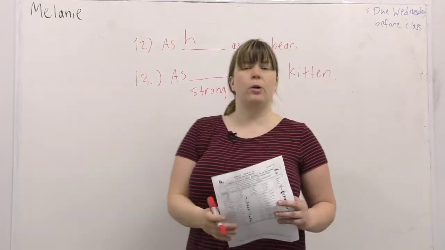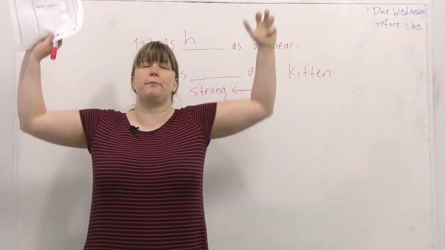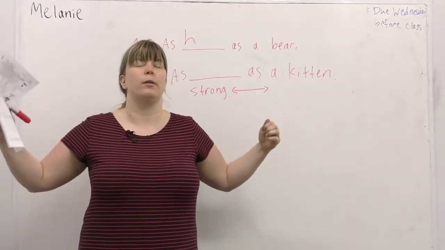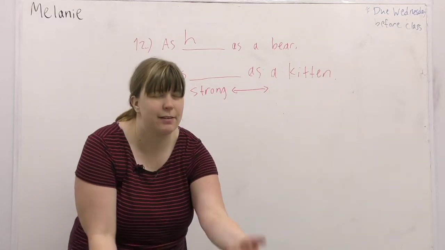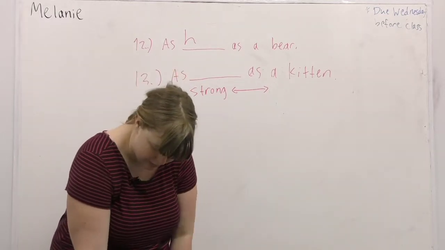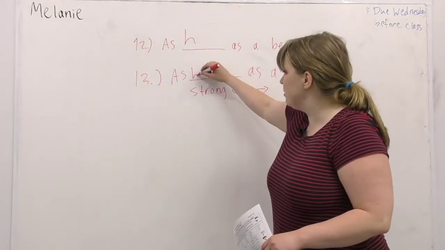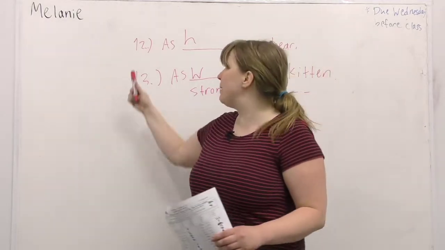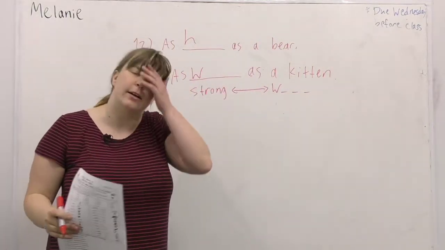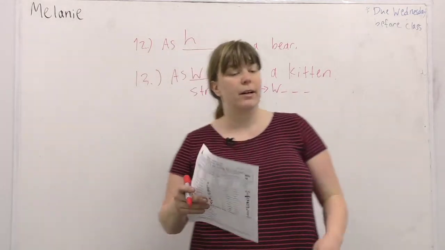Okay, so think of the opposite of strong. This is strong. You can lift anything. You're powerful. And the opposite is, I can't lift this piece of paper. I'm so... Okay, it begins with a W. The opposite of strong. So think about number 12 and number 13. Try to fill them in within the next few minutes if you can.